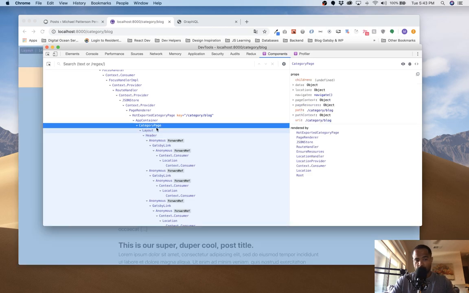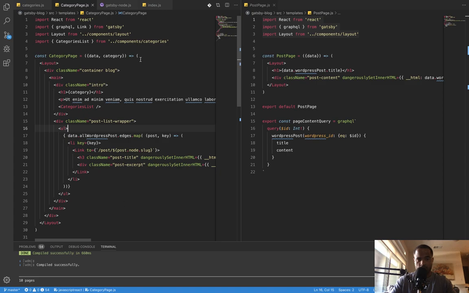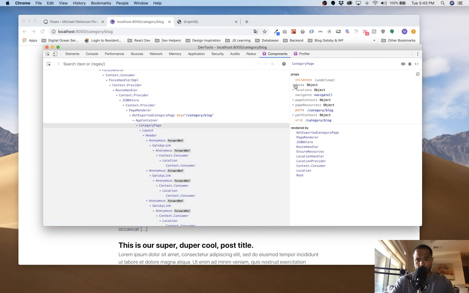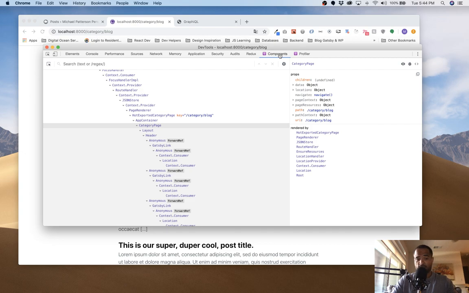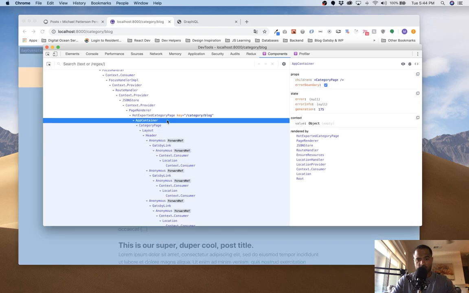Here is the category page, which is this right here, which I would think is what we're passing. This is what we're passing the data prop to. Huh. It's not allowing me to expand that. Nothing on here really clicks. I don't know if I'm doing something wrong or what. As y'all can tell, I've not played around with this enough.